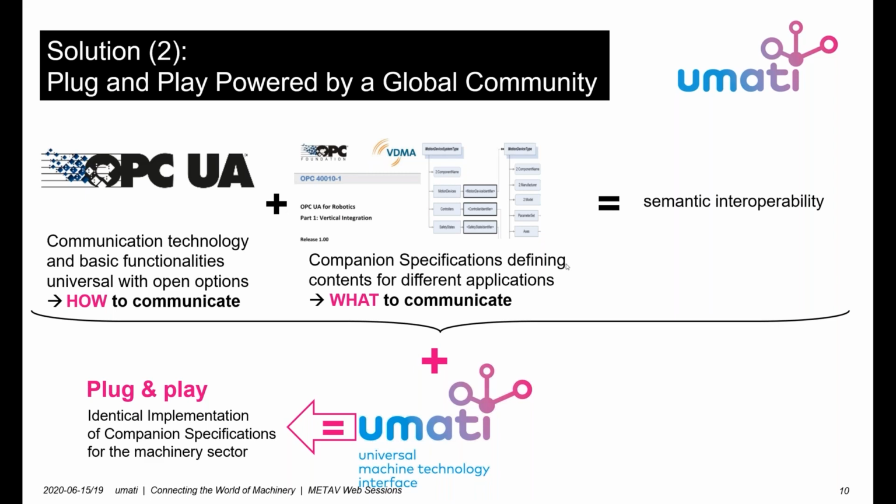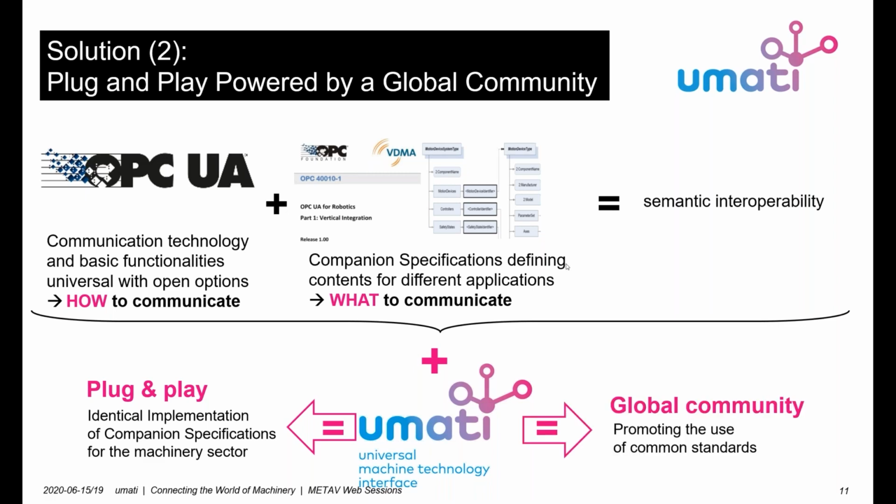And the second aspect is that we need to have a global community, because in the end, a machine tool builder will talk to the customers that buy a machine tool. A plastics machinery builder will talk to the customers that buy plastics machines, and a robot manufacturer, and so on. But in the end, at the customer side, they already have process chains involving different technologies. And that means when it comes to connectivity, to connect and gather data, it doesn't make sense for the individual profession to talk to the customer individually, but you need some kind of framework around it that is able to provide some added value that fosters the use of this kind of open standardization.